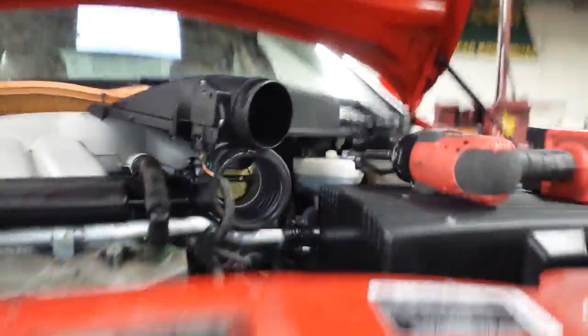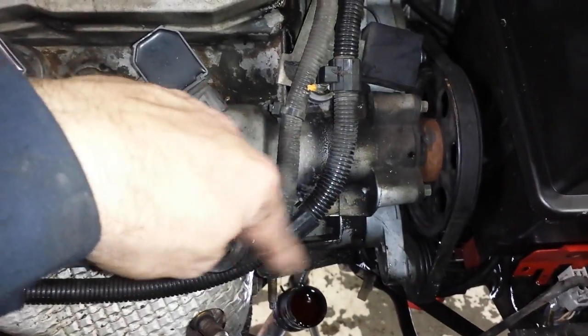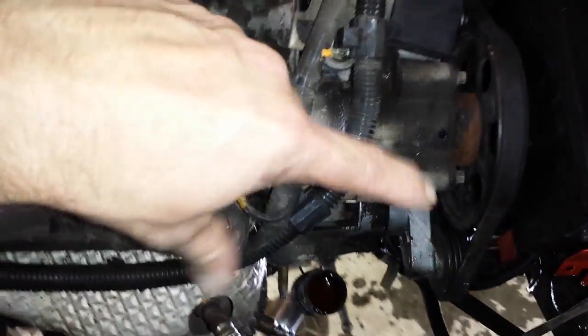All right, now let's come up here and I will show you the problem. It's right there. You're going to find it on the top of the engine, okay? And you're going to see this hose come across, and it's going to be leaking right here underneath the air filter box. And the upper radiator hose is here, comes across, and you can see I got a mess to clean up here if I can't get this hose off. So the other end clamps on there.